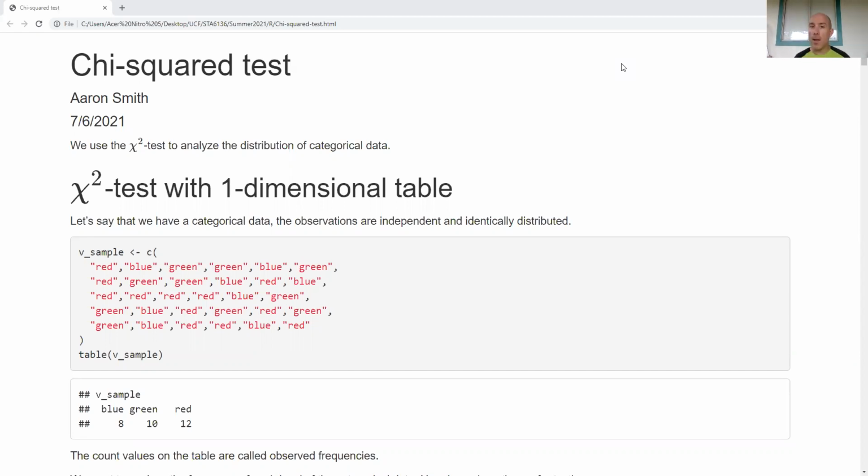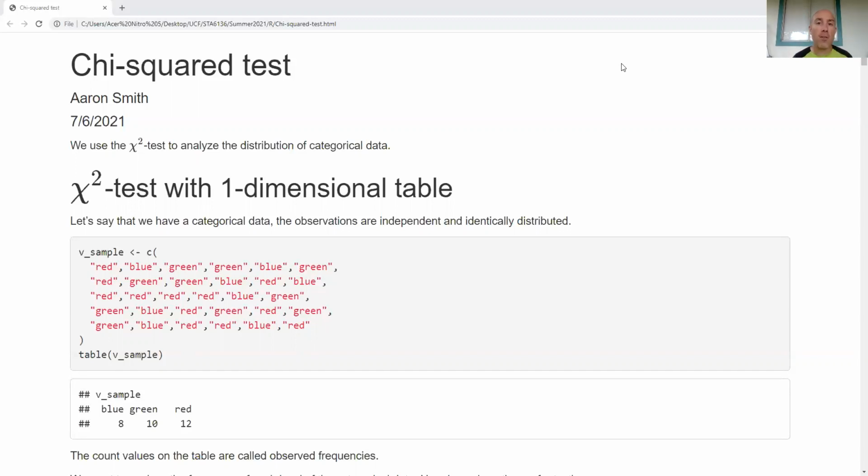Now let's take it one step further. What about the situation where I have two categorical variables and they're coming at me paired? In that situation, I want to know, are the two categorical variables independent of each other, or are they not? If they're independent of each other, I can just treat each one separately. If they're not independent, then I have to work with both of them at the same time anytime I'm doing any type of work. This is stuff that we really want to know.